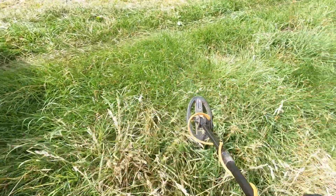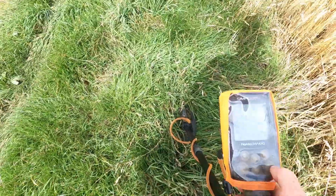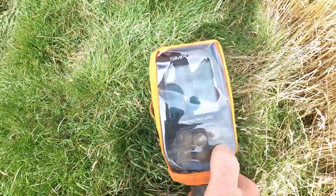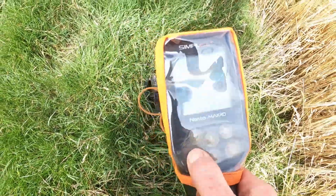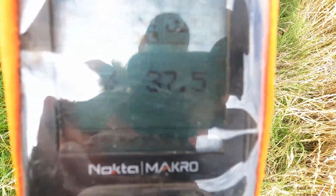So let's find a bit of clean ground. There's a bit there, and she's being nice and quiet. So we want to go over to ground balance, which will be that one. Hold this button down. That's it. 3 bleeps, and that's coming in at 37.5.